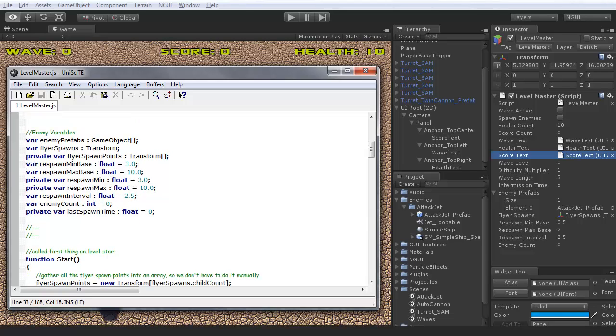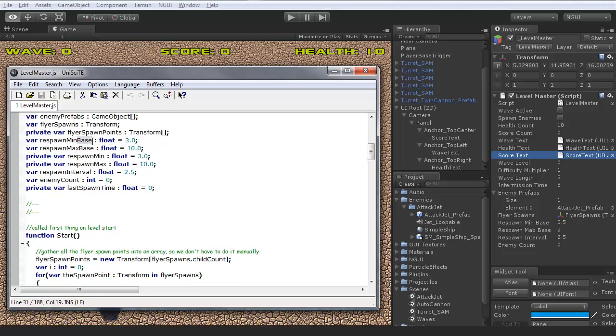So we have the respawn min base and the respawn max base. And these are just the starting level 1 respawn times. And I have these set as a base because every time we go up a new wave, we want to multiply on top of that base to get the current wave's actual respawns. That's why I have a private var for the respawn min and one for the respawn max here. And that's because I don't want to keep multiplying the difficulty on top of the already multiplied number. So let's say it starts out as 1, we go to eventually wave 5, and let's just say we multiply it by the wave number.